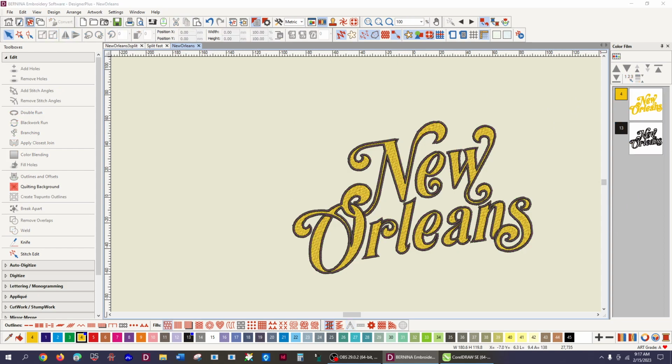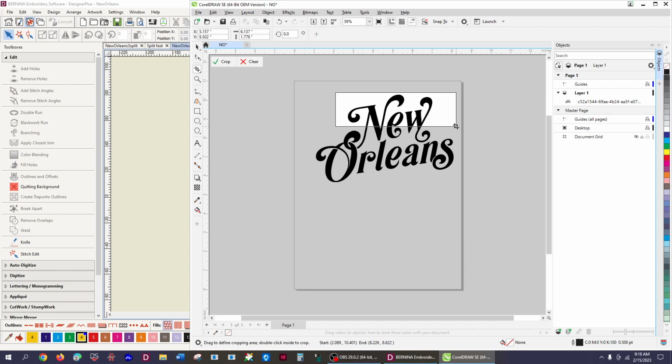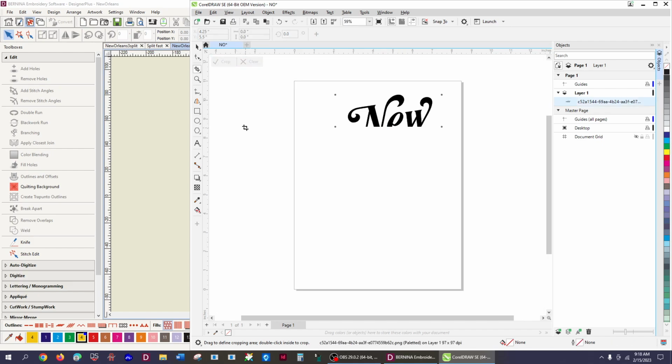Okay. Now we're going to ignore this for now, and we'll keep pushing it down the line as we don't need it. So to get my color splits, I went back to Corel Draw, and I'm going to use the crop tool. And I found I've done this several times, so I know about where I want this to split now. My goal was to go in the middle of the E. So now I need to say yes, crop that.